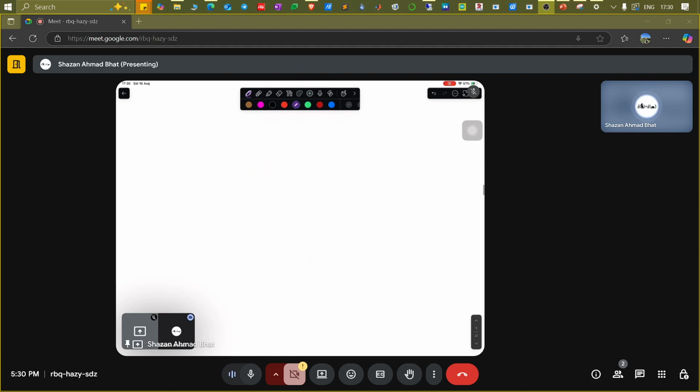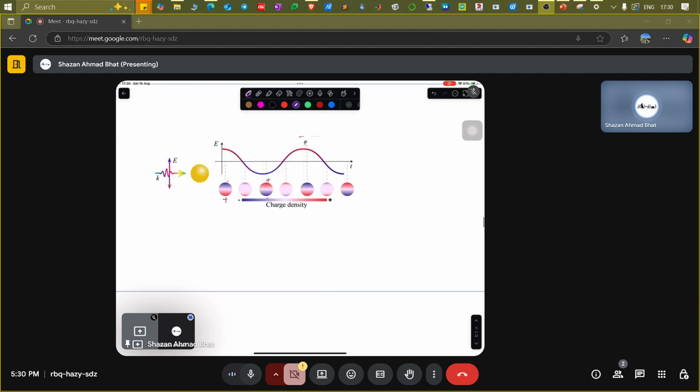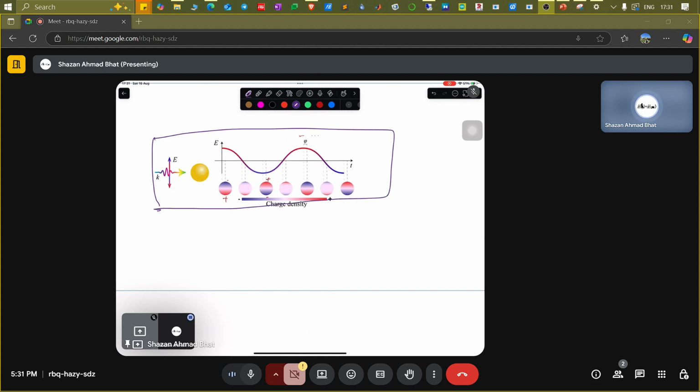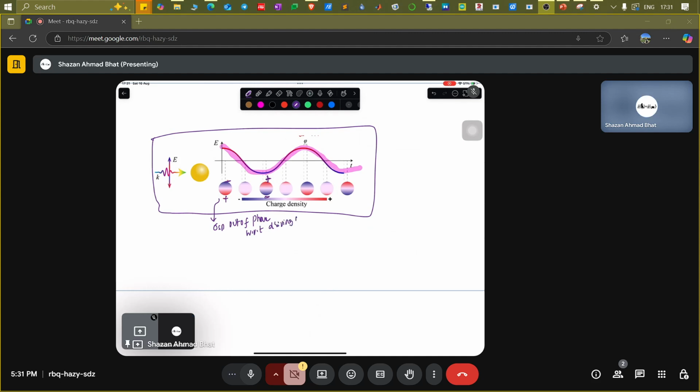Now what is going to happen is that, if we talk about this particular system here, the electromagnetic wave is coming. This is the electromagnetic wave we are talking about, and it is going to induce charges. Let's say, for example, this is positive, then this is negative, and it's going to reverse. And you see that the induced charges are out of phase. So the charge density is out of phase with respect to the incoming electromagnetic wave, with respect to the driving field. Okay, so it is negative here, it's positive here.